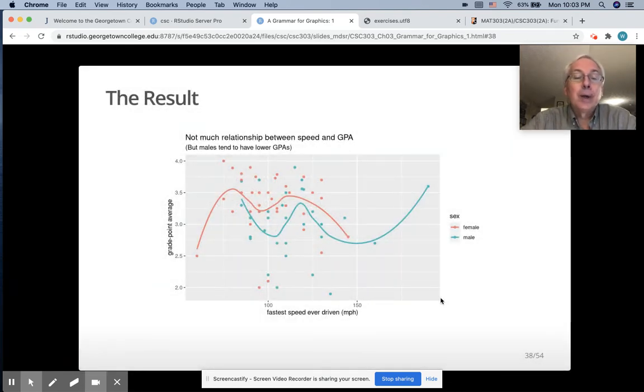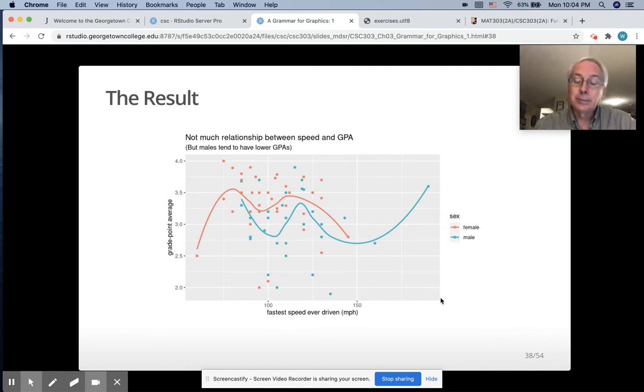And so what we see geom_smooth adds is a curve that tries to fit the data for each gender's response, or each set of gendered responses. The orangey reddish one corresponds to a curve that tries to fit the female data, and the turquoise-ish curve is trying to fit the male's data here. And so we get these wiggly curves, which is, again, confirmation in some ways that there's not much association as we read left to right between these variables.